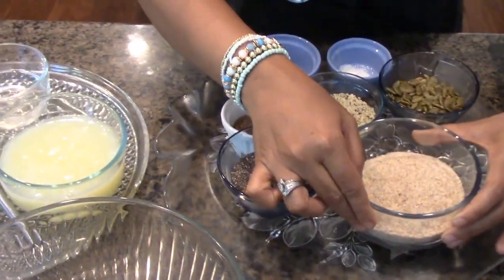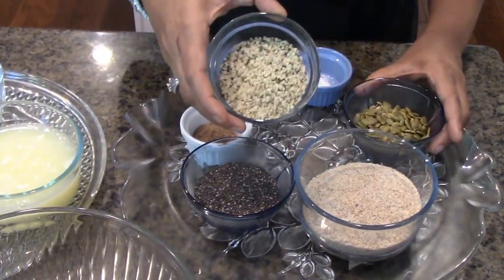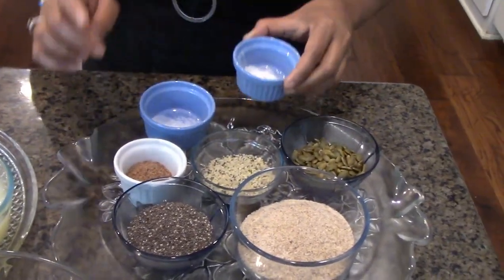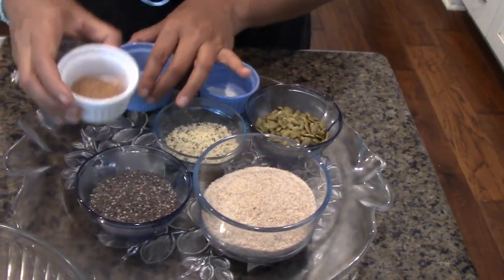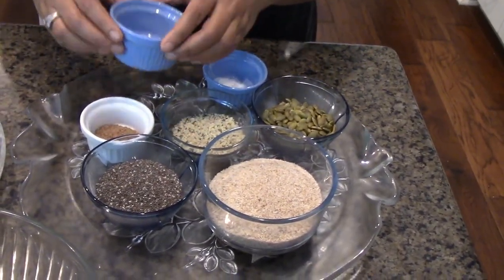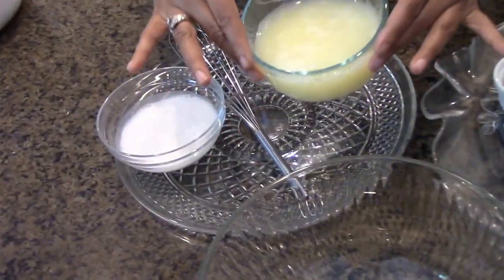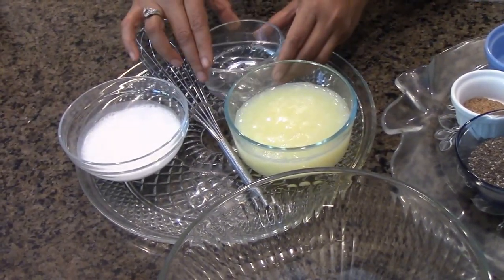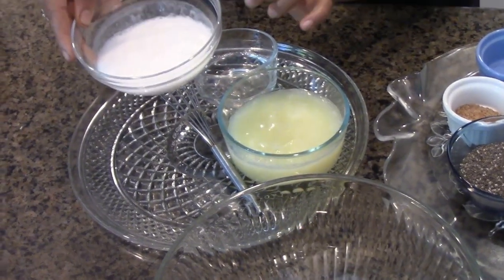Over here I have the psyllium husk and the chia seeds, raw pumpkin seeds, hemp hearts or hemp seeds. And over here is the baking powder. This is aluminum free baking powder, and I have the freshly ground flax seed. And over here is the Celtic salt. You can also use Himalayan pink salt, which is rich in minerals. And over here I have the egg whites, and I have melted coconut oil, extra virgin coconut oil, unrefined. And then over here is our organic unsweetened coconut milk.